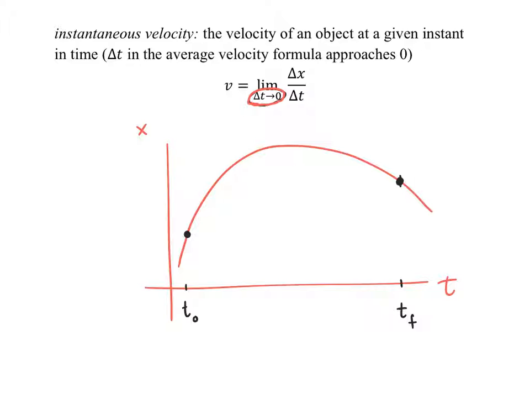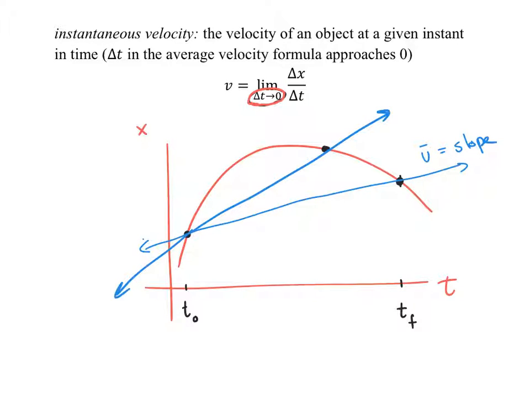If I were to connect those 2 points with a straight line, and I were to figure out the slope of this line, that'll give me the change in position, the change in time, and the slope of this line will give me the average velocity. But if I take, now watch what I'm doing. I'm going to use a pointer, so you might have to see it. If I take this point right here, and I slowly just move it back, further and further and further. Say I put the point now up over here, and I find a new slope. Well, now I'm still getting the average velocity between those 2 points.